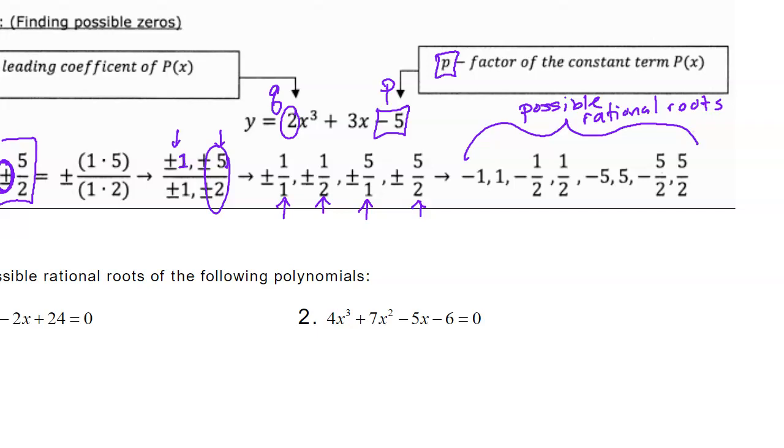So what you had to do in previous years was pick a random number and either use the rational root test or divide it. And if you got a remainder of 0, that would mean it was a root. If you didn't get a remainder of 0, you would have to try a different number. It's quite tedious and awful.